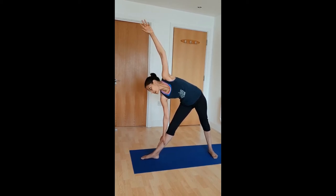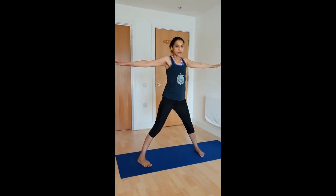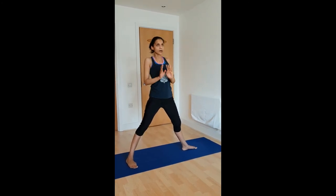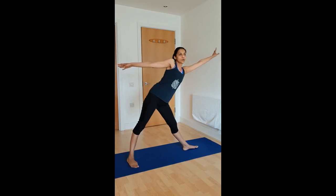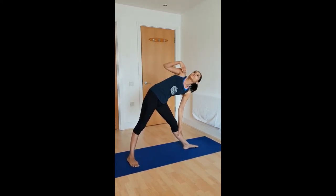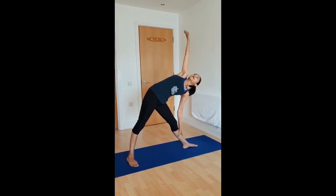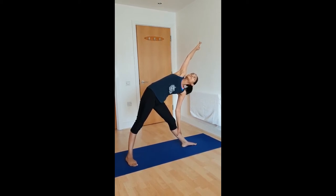Looking down at the big toe, inhale and come up. Turning right foot in slightly, left foot points to the front, pelvis squared up to the side, extending the arms out. Taking the stretch all the way to the front, we're going to open up the right shoulder, floating the right hand up, and then see if you can bring the arm diagonally across, pressing into the outer edge of your right foot.